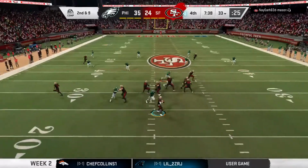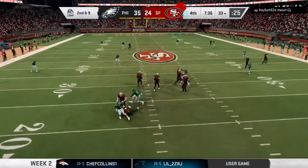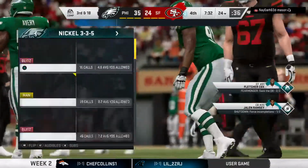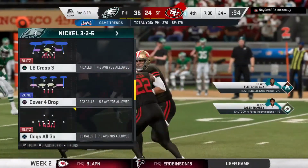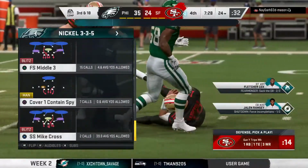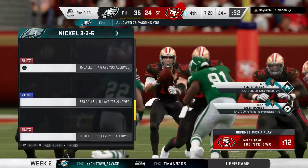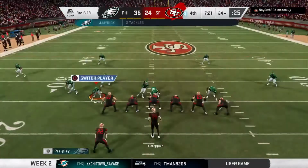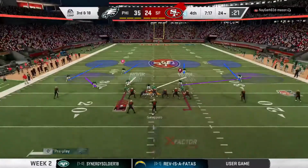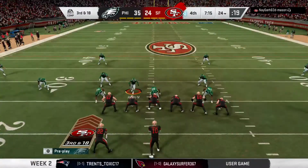Now this time, Garoppolo will throw. Nowhere to escape, and he goes down. Fletcher Cox, his 2nd sack of the night. My man, it's been a rough night for that offensive line, and it's only getting rougher. 5 sacks now that they've given up in this contest so far. It feels like the witching hour out here, doesn't it? Okay, stupid question. What's the witching hour? Yeah, the witching hour. That's when everything goes haywire late at night.